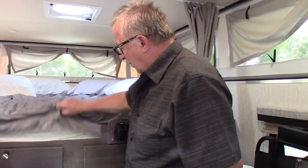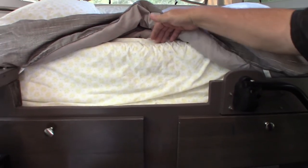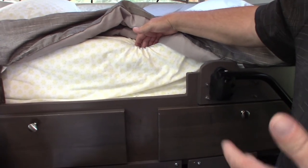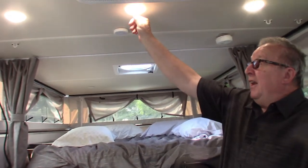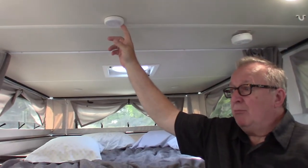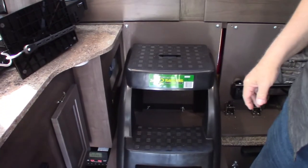We also modified the bed mattress. It comes with a good mattress, but this one is better — it's one of those expanded foam mattresses, quite thick, and it's really comfortable. I recommend getting one instead of the mattress that comes with it. Also, the factory lights are good — on and off of course — but I added these motion sensor lights which are really nice at night. You come in the camper and they activate. I got one over there, one here, one under here — you can find those on Amazon too.